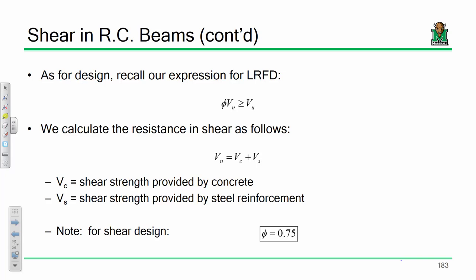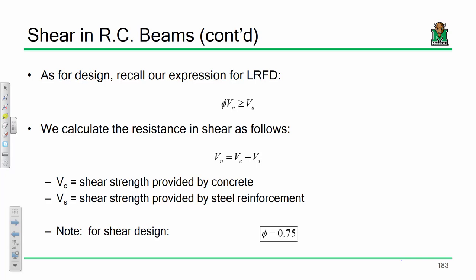And that's the capacity. Now, as for the resistance factor, a phi value, before we had to compute a phi value, like we had to figure it out. Because of the failure mode associated with shear, it's not the same story. It's not like if I change the way my beam looks, I can get a different strain, and that's actually going to change the way it fails. That's not the case with shear. Beams that fail in shear are going to fail the same way every time. So because of that, we can use a constant phi value. So in shear, phi is 0.75, and it's a little bit lower because of the associated danger with shear.